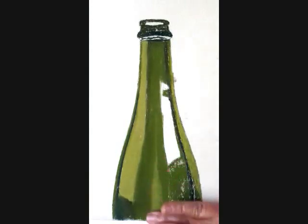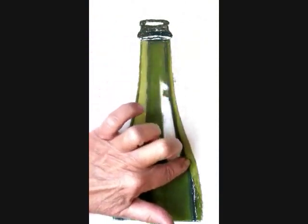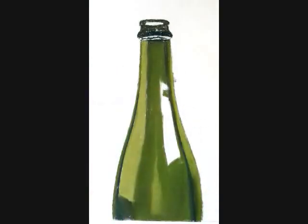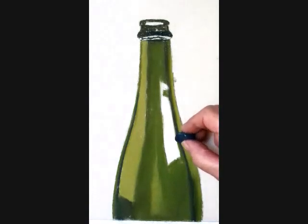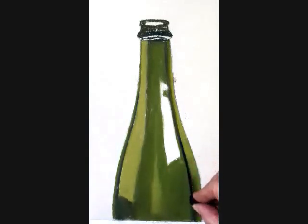Now that most of the colors are down, I'm blending the pastels that are already laid down. This gives it more of the appearance of glass. I'm gently rubbing it, trying not to lose the edges. What you don't see is in between I will wipe my fingers with a paper towel or anything else just to keep them clean so I don't muddy my colors.